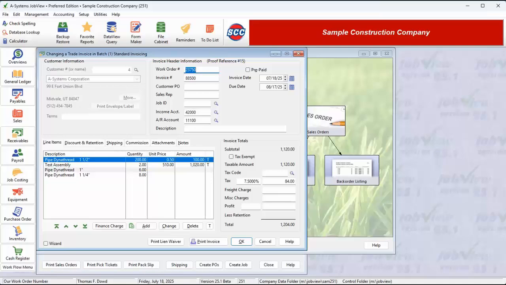You can now go to the Accounts Receivable menu and select Invoices. Here is the invoice we just created from our filled sales order. It can now be edited, prooflisted, and posted. The instructions for processing accounts receivable invoices are given in a separate training session. This concludes this sales order training session.